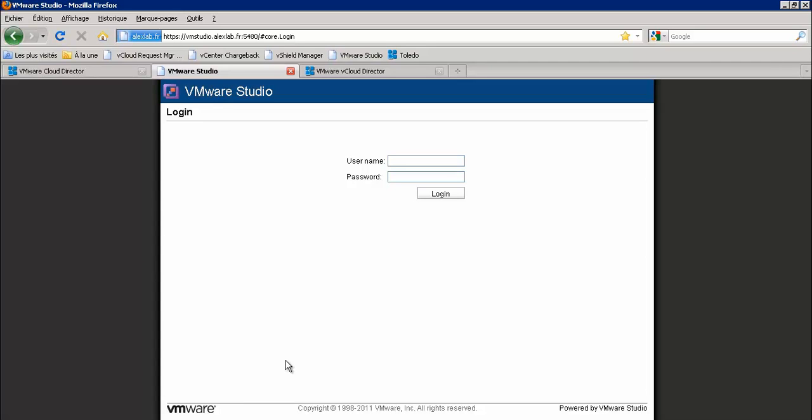So what we are going to see here is divided into two different parts. The first part is the construction itself of this VM and the application component. And the second part is the deployment of this application in the cloud and the customization on the fly of the application.